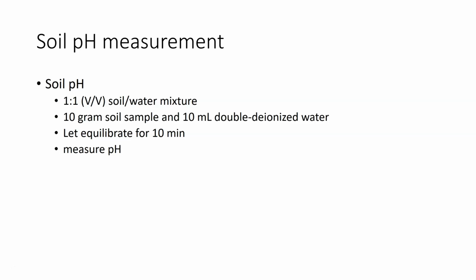You're basically looking at 1-to-1. If you don't have something where you can do 10 grams of soil, remember the soil has a bulk density of 1.3. Water has a bulk density of 1. What you want to do is measure it by volume. You can use a little less soil, like 3/4 of a teaspoon of soil, 1 teaspoon of water, mix them together, let them sit, and then measure the pH. They sell a lot of different materials that you can use to measure pH.